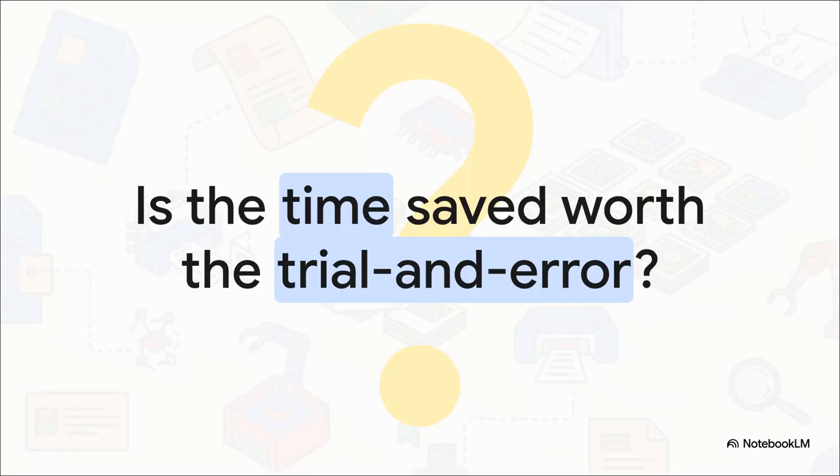Which brings us to our final underlying question for this entire explainer. We just saw how much effort went into avoiding printing 12 messy JPEGs. And yes, the final 5-page PDF was absolutely beautiful, but it required scolding one AI, manipulating another with HTML code, and abandoning a third one entirely. So you have to ask yourself, is the time ultimately saved by AI actually worth the exhaustive trial and error required to prompt it correctly in the first place?